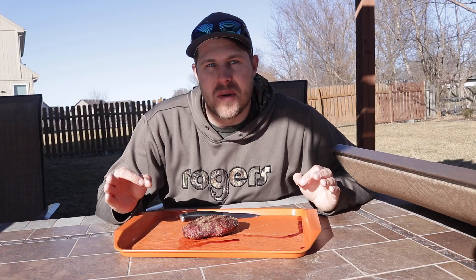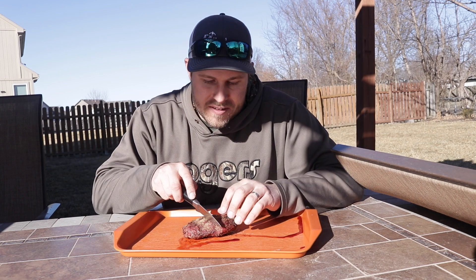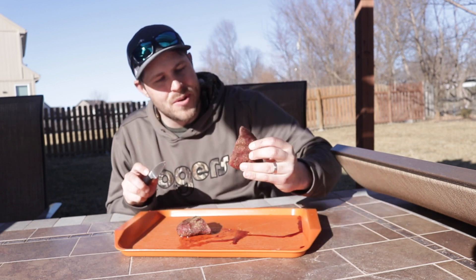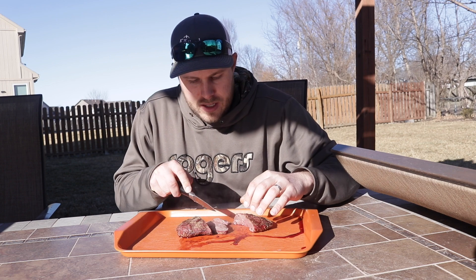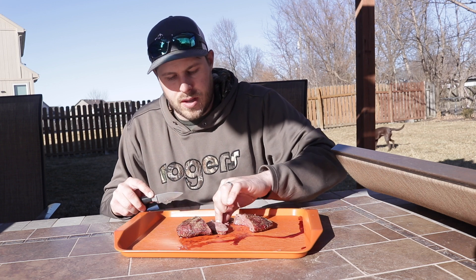For all you guys wondering — a lot of times people like to upsell their wild game, saying it's really good when it's kind of so-so. Sandhill Crane — it is so good. It is time for the moment you've all been waiting for. Let's cut into this thing. There we go, that's the cross section we were looking for. Beautiful. Perfectly medium rare. We'll slice a few of these up and give them a taste test. It's got just the texture, the consistency — it's very beef-like. It's not like any other bird you would have ever eaten.